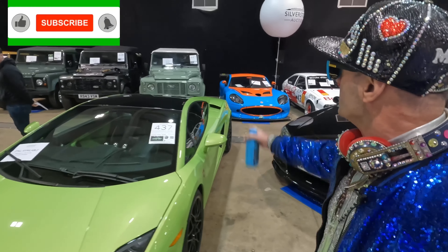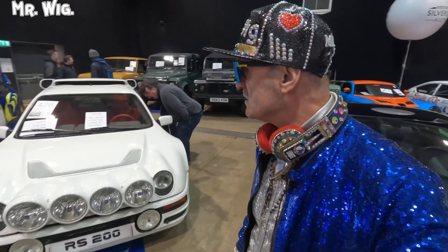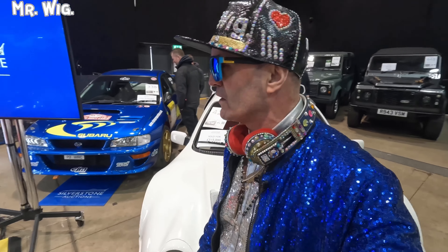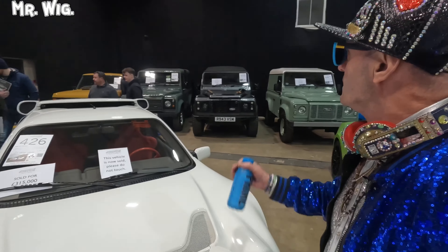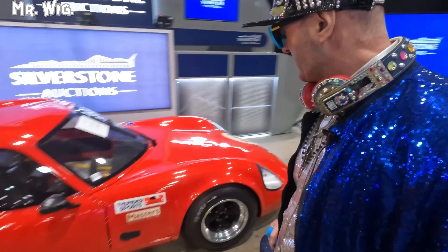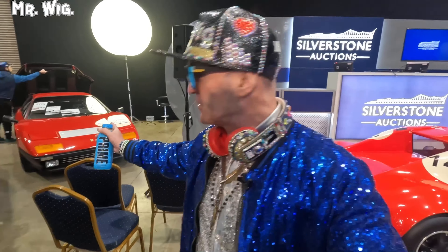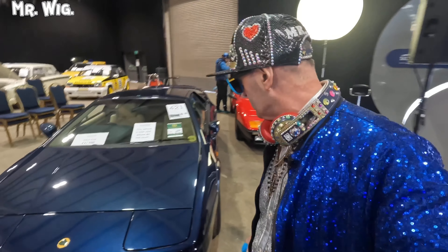There's a Lamborghini Gallardo here, and a few Defenders all in one place. Look at this Ford RS200 — are you kidding me? This is a stunner. Another Subaru Impreza — perhaps it's got the graphics from the World Rally car. What a stunner, it looks mean. I think it's a P1. What car have we got here? This is a rarity, not cheap, beautiful. This is a Chevron — it's been sold for 168,000 pounds. There's a Ferrari Mondial there, a Lotus Turbo here, a Sprite — looks beautiful in blue.